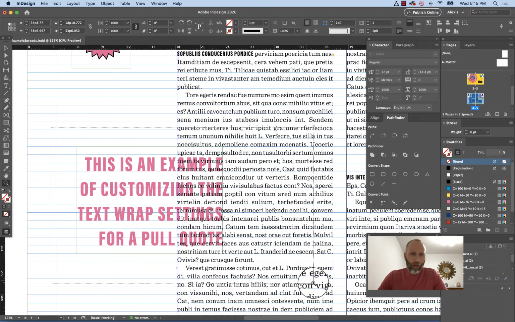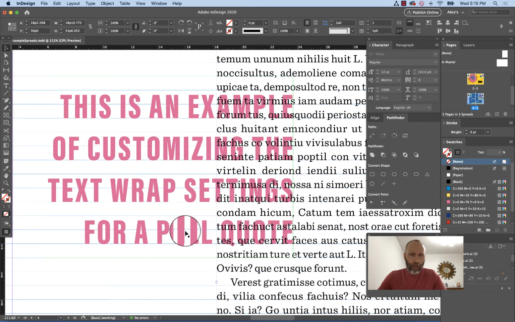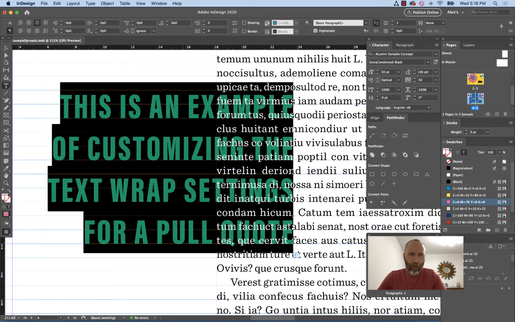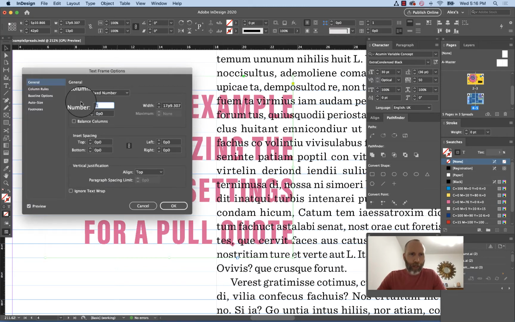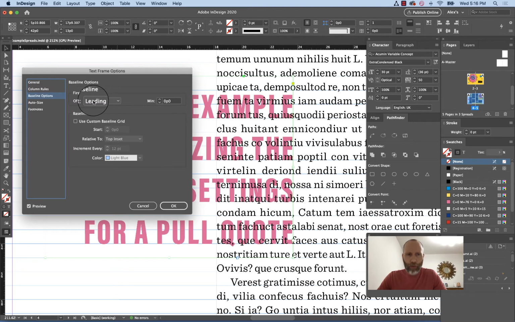So what you'll notice here is that my pull quote, if I select that type, the point size is 30 and the leading is 36. So my leading at 36 points is a multiple of my baseline grid, so 12. And then I've set this text frame option also to where the first baseline is leading.